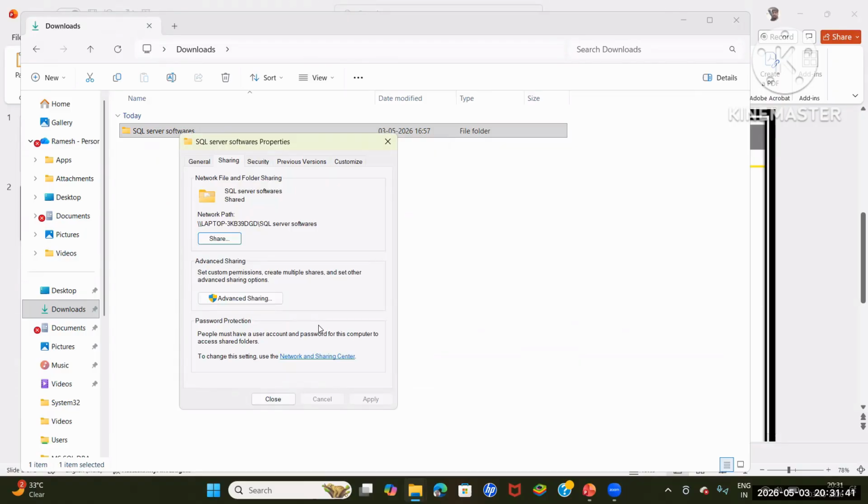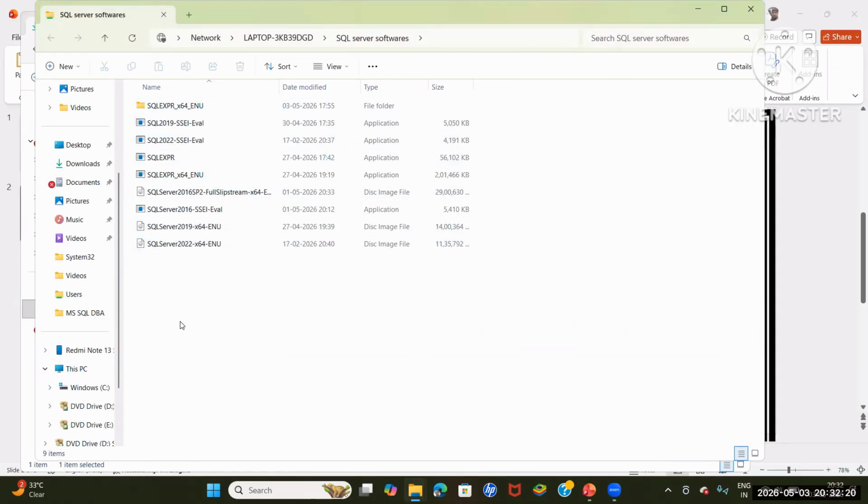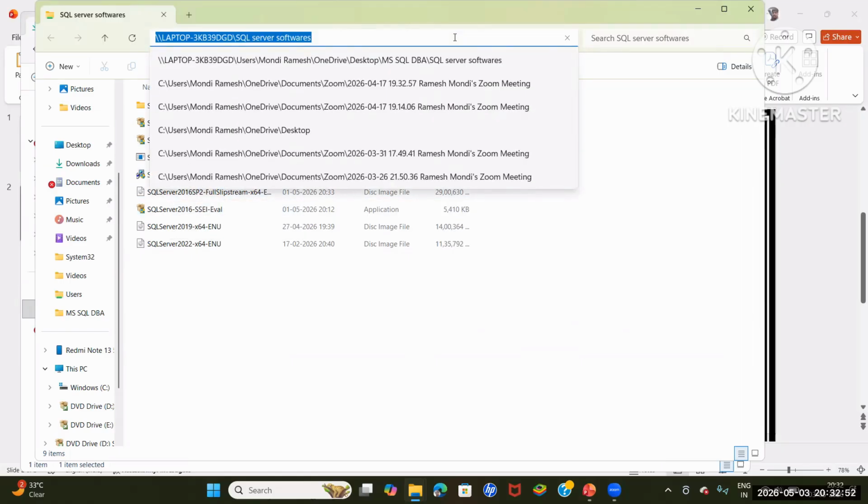First you need to ask your team members where your binary files are available, where our set of files are available. Your project team will provide the network path. So first you need to get it. Now connect to the server and go to Run. You will get all the set of files in the real world also. These are all my binary files. Whatever version is required, you can copy and paste to your server. In this path, you will get all the folders with your project related data along with the set of files, everything. You need to copy it into the servers.